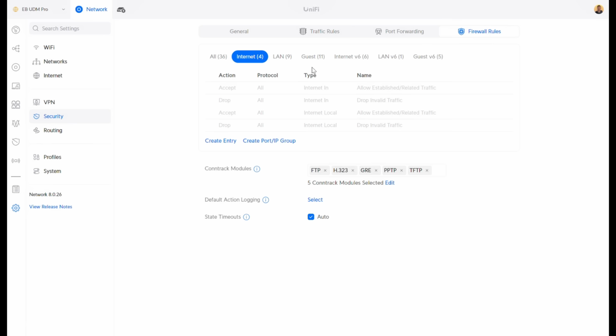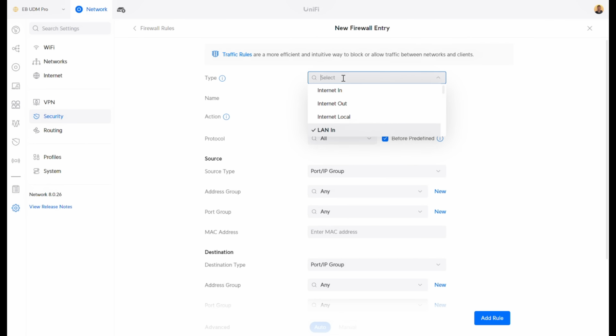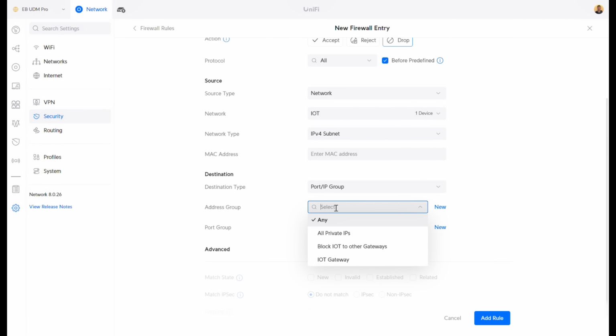So again, I told you a lot of back and forth. Go to LAN, create an entry. This is going to be another LAN local since we're hitting the router. We are going to drop IoT to its gateway. Okay? So we're going to drop. We are going to say it is from the network IoT. It is a port group.